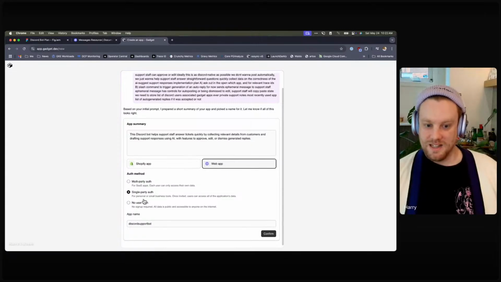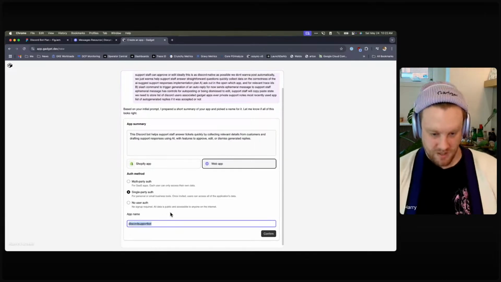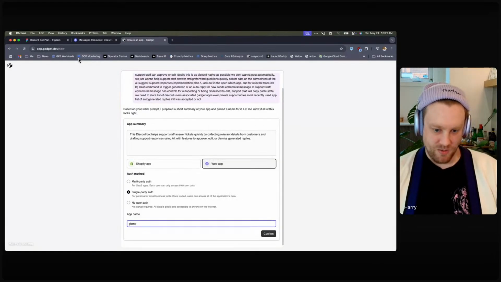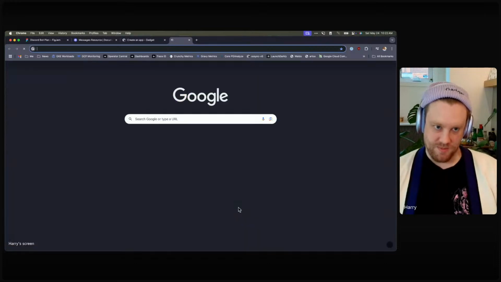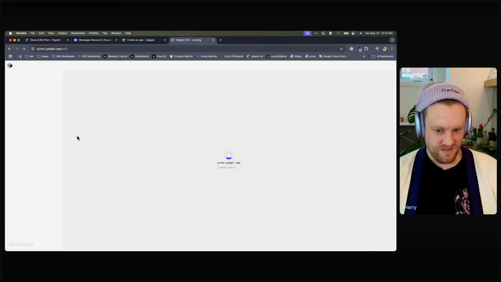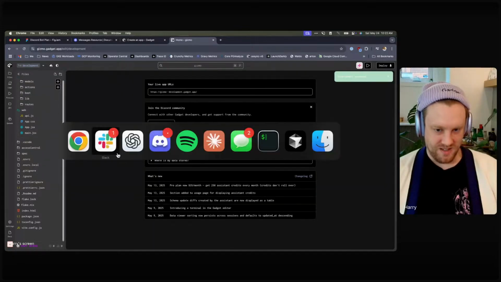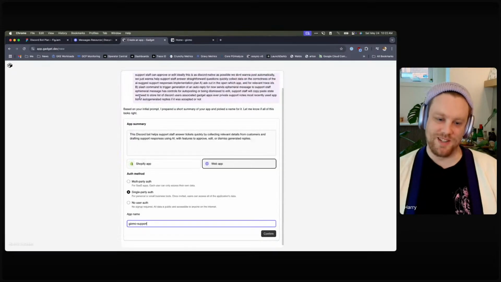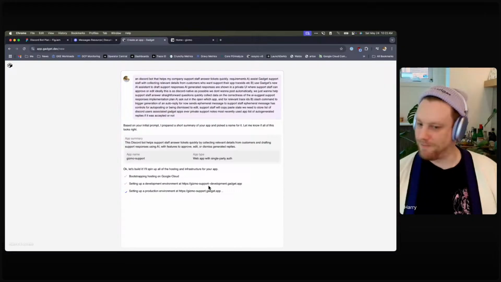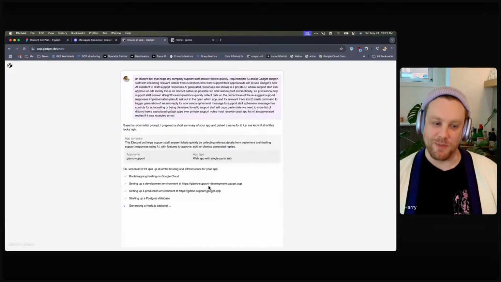So I love that we do this. We ask upfront some questions about the nature of the application that we're going to build and go off and build it. I want something more fun. I think gizmo.gadget.app exists already, so we'll call it Gizmo Support. Gizmo is, I don't know if I have the assets here for it. We used to have him in Discord, but he's our little monster logo, like the Octocat from GitHub.